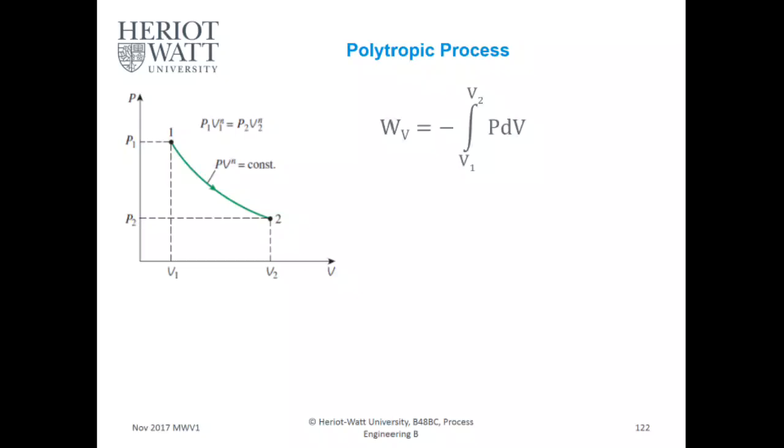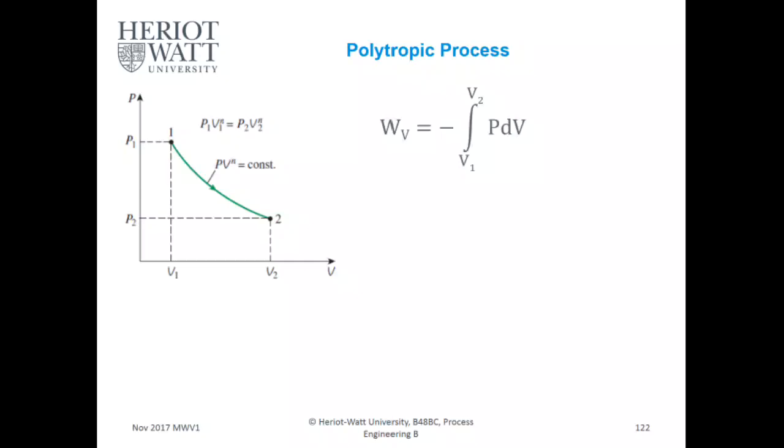So, solving for polytropic. Now, you can see from the graph what a polytropic system looks like. Your P and V are changing at the same time, but there is also sometimes heat transfer. It's more of a real life scenario, and the ratio determines whether it's a polytropic or adiabatic system.